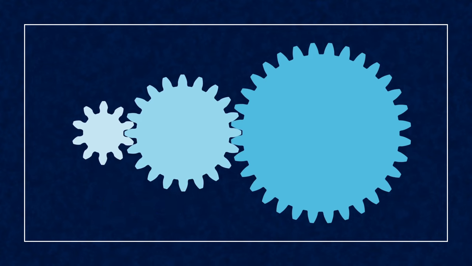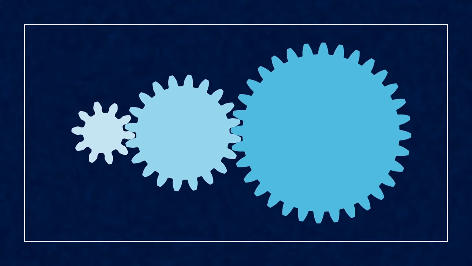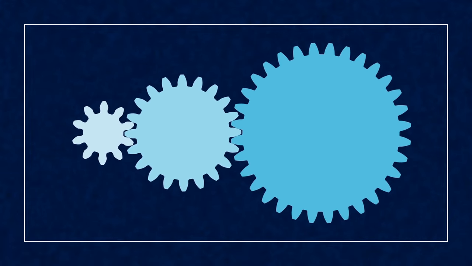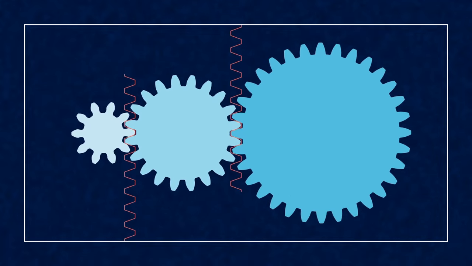Thanks to this module system, any size gear can mesh with any other, as long as they have the same module and pitch angle. But since the pitch angle is standardized to be 20 degrees, all you need to think about is the module.